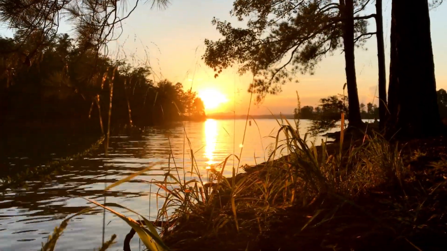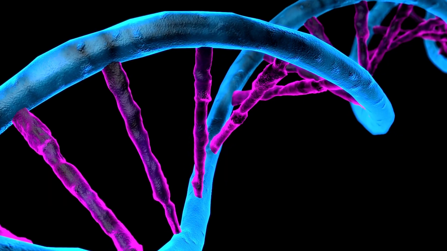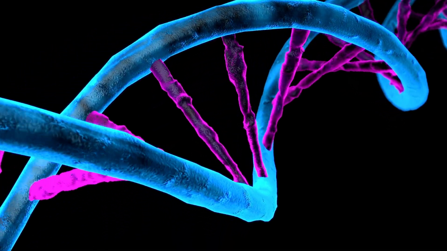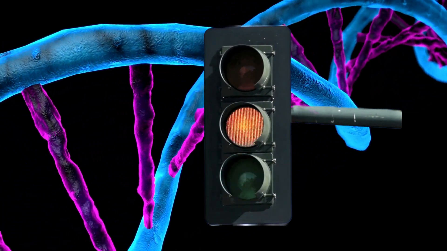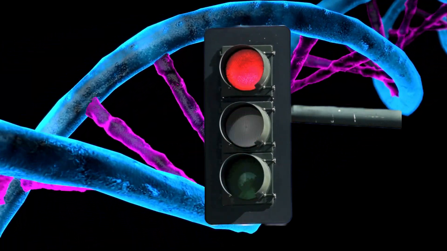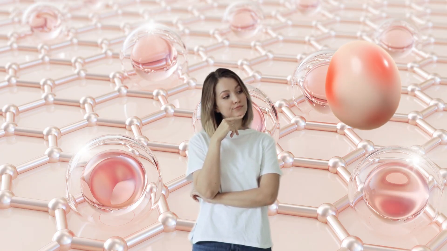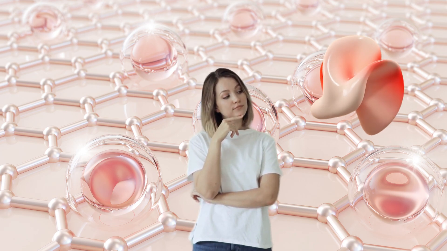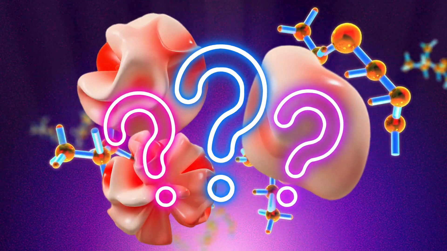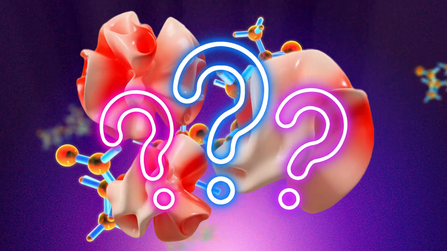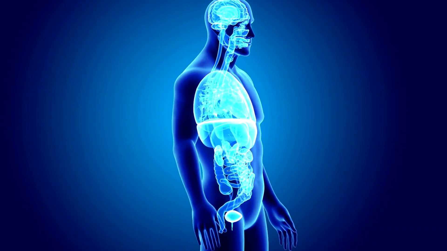This is regulated in large part by proteins called transcription factors, which can attach to sections of the DNA and either cause or prevent the production of proteins by either helping or hindering the process of transcription into RNA. So if we want to take a skin cell and turn it into a stem cell, we just have to somehow trigger the cell to start making proteins that are found in stem cells, basically. But what proteins do stem cells make, and which ones are critical for making a stem cell that possesses pluripotency, with the capacity to turn into many different types of cells?